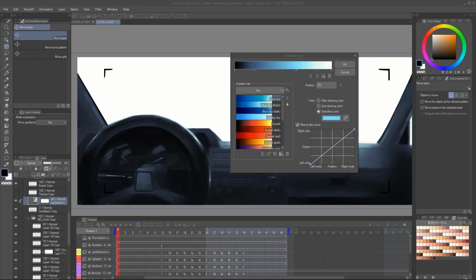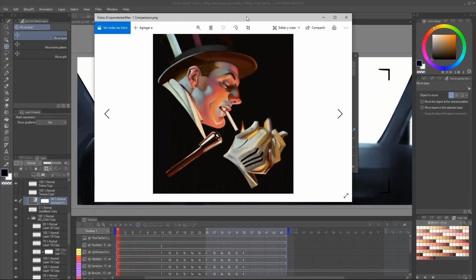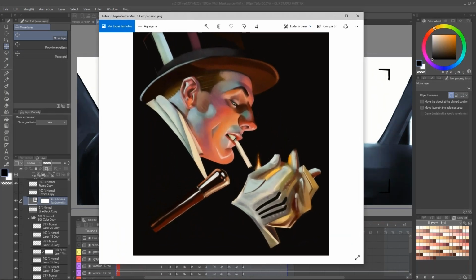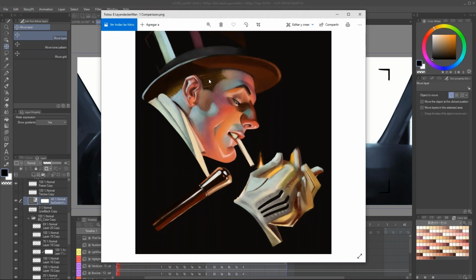I'm going to show you something fairly quick because it's something that I get asked a lot. A pretty short story. This is from J.C. Leyendecker, and this is a painting study that I did.